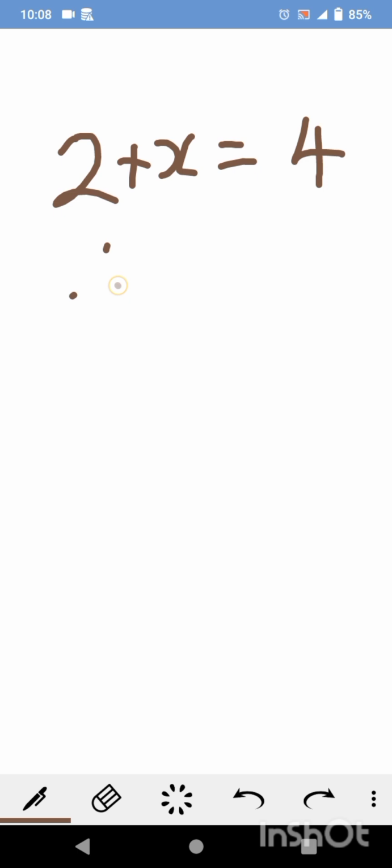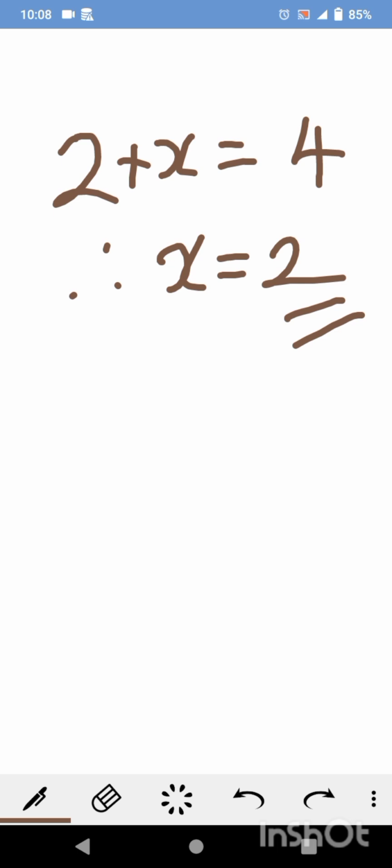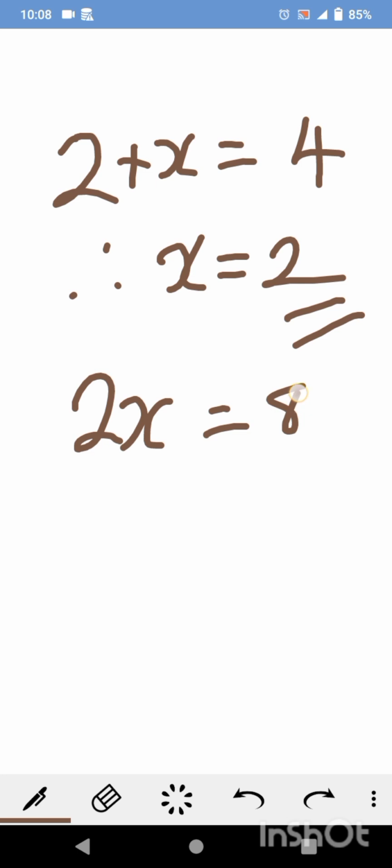So without understanding, if we are now told 2 plus x is equal to 4, what is x? We know from the meaning of the equation that x has to be equal to 2, alright? This is the basics for algebra class. Then if we have 2x equals to 8, the question is, what will you multiply by 2 that will give you 8? Of course, our x has to be equal to 4. That's how we know that our x should be equal to 4.